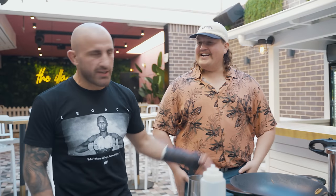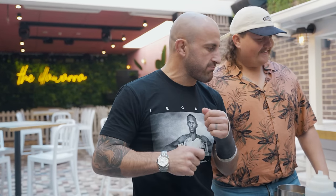The flavors are all going to... oh, mate, my mouth's watering. Oh, man, I can't even explain it properly. You can smell it. Yeah, obviously, you can imagine what's happening in there. We're going to make that meat exactly like that.